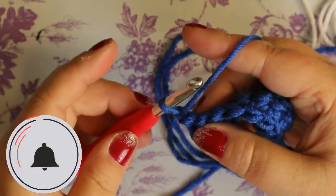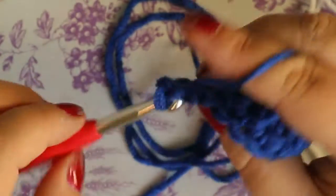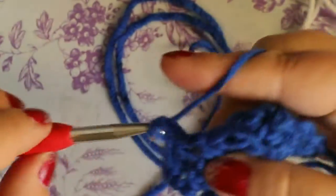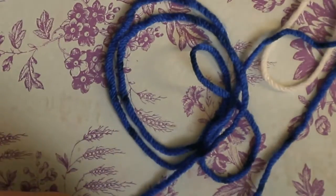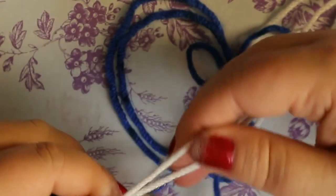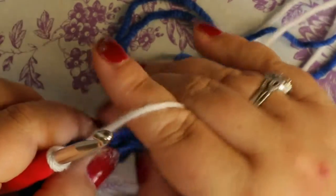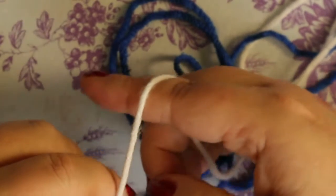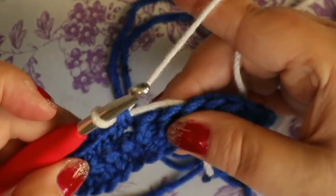So this next row, we're going to incorporate some color. So make sure you're getting into your very first stitch if you got to pull this back. And you're going to do 5 single crochets with your base color. This is my 5th stitch. I'm going to finish that with my white. So if you don't care about reading this from front to back, or back to front, then you don't have to worry about weaving everything in. But I'm going to weave everything in as I go, which is why I use such a big hook.